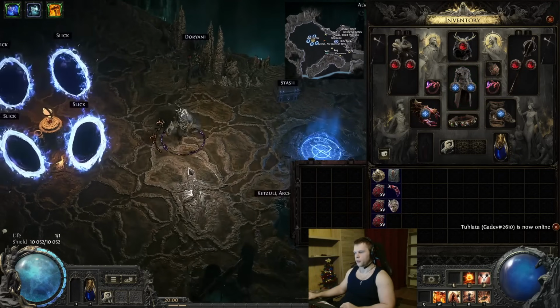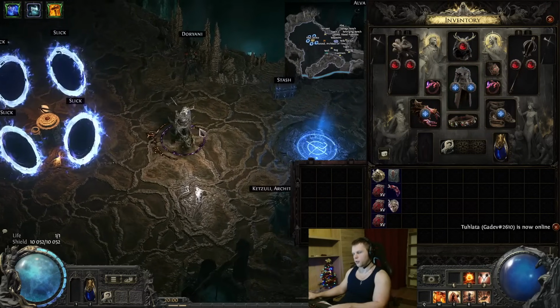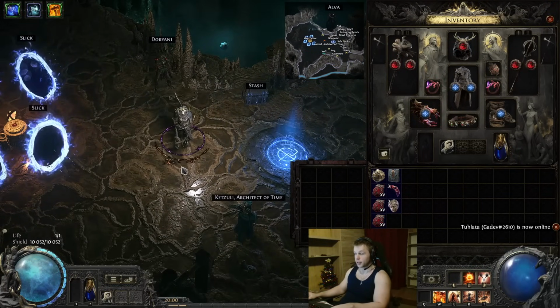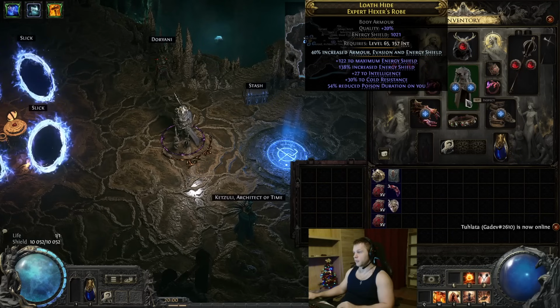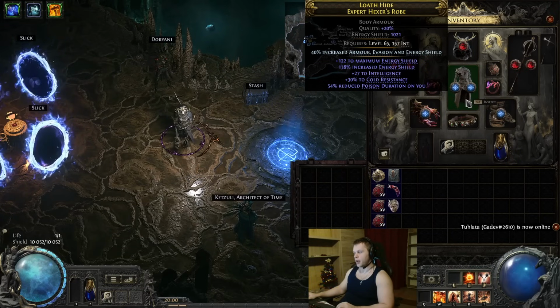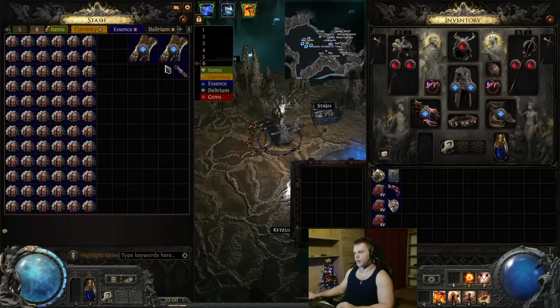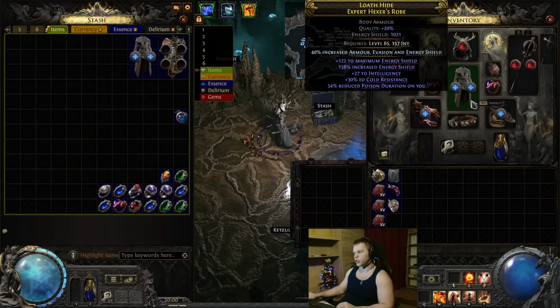Yeah, if you're not using the budget version, and if you're not using Ghost, excuse me, been talking for an hour and 11 minutes, then you want basically a chest with as much energy shield as possible. And that's really it. Intelligence is a bonus, cold resistance. Energy shield chests are insanely cheap.